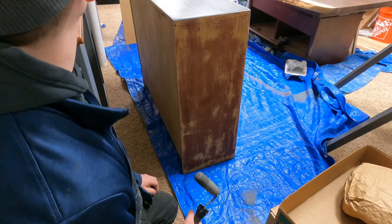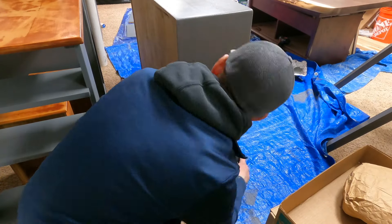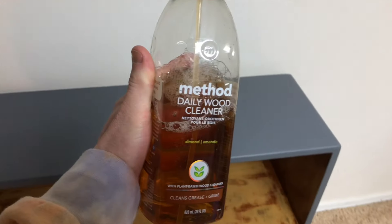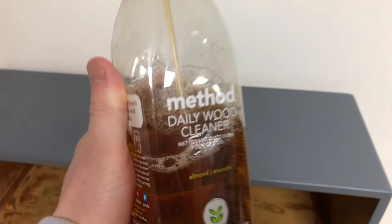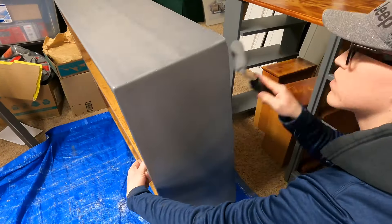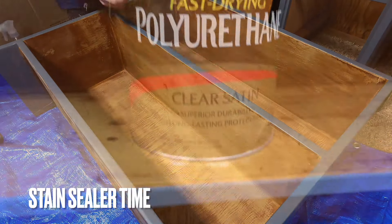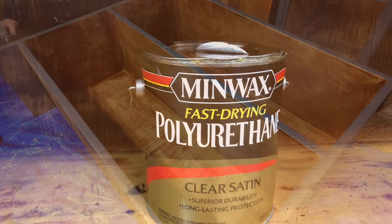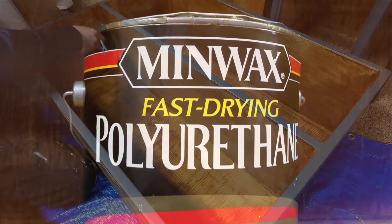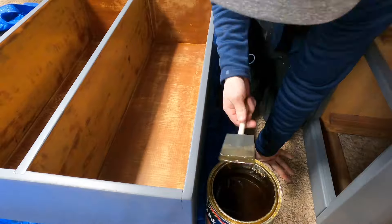What I used to clean the piece before I started painting was a wood cleaner solution — I'll display that on screen. To wrap things up, I applied four coats of Beyond Paint using a roller onto the shelf, and then I used a sealer, which I'll display on screen. I used a little foam pad to dab and brush it onto the inside of the shelf, to give it that old distressed look.